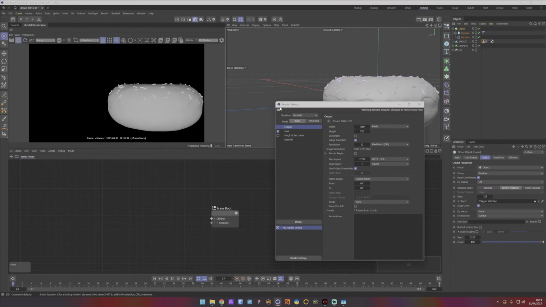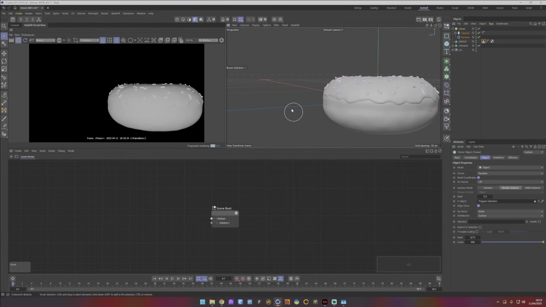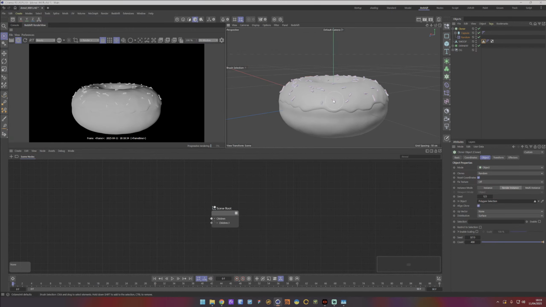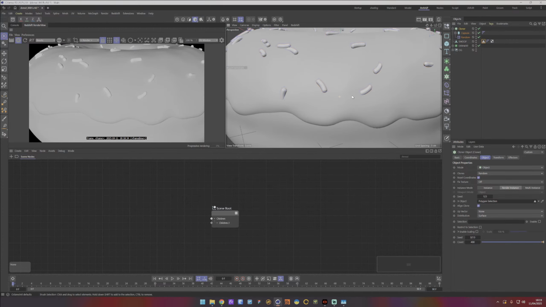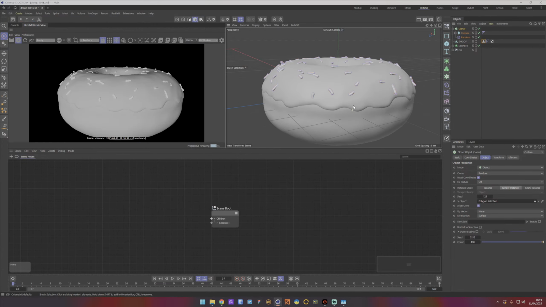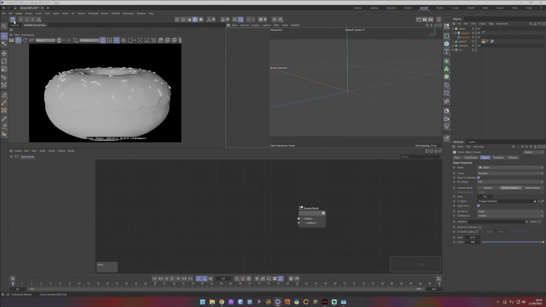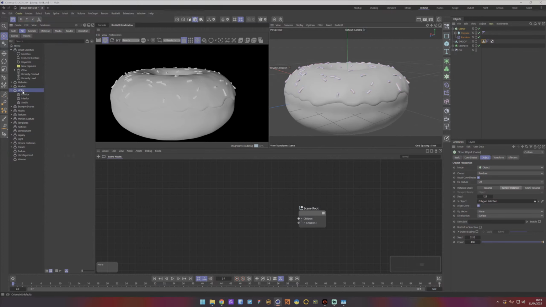There we go. That was slow. Right, Redshift. It's set to Redshift. Progressive passes, let's just make that 512 for now. Cool. Why does that take so long to load in? That's really weird. Maybe because the streaming's using GPU? I don't know. Anyway, first off, let's get ourselves an HDRI.